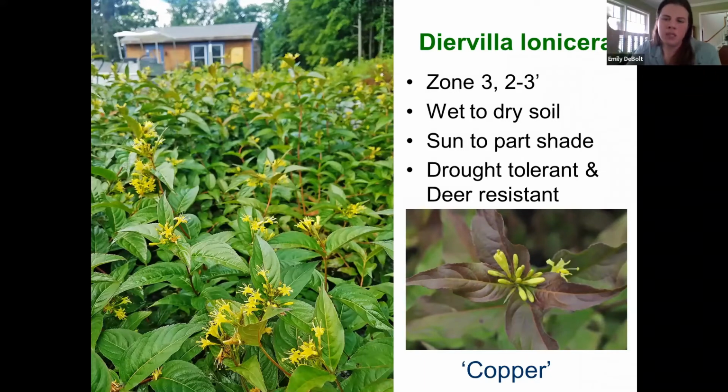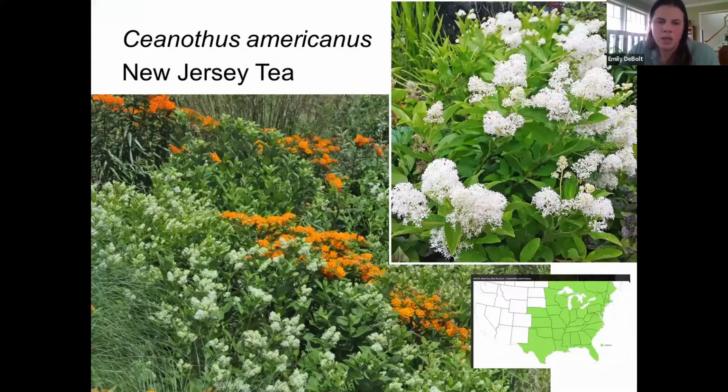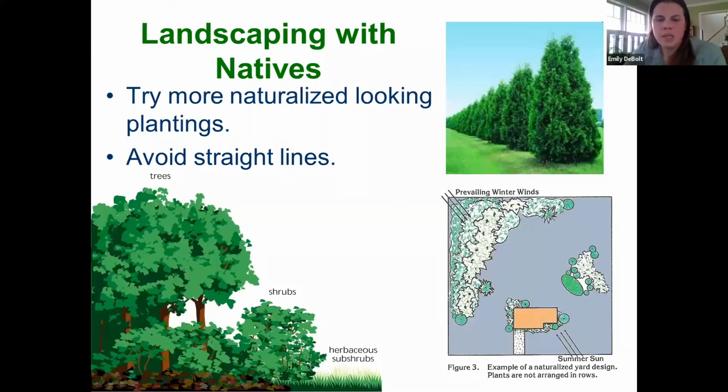No, it's not like a specimen, showy species. I wouldn't put one of these at the front of my door. But I would definitely fill an area with them, fill a hillside, fill a side yard, all sorts of things where I wanted some nice shrubbery. And the same with the New Jersey tea. Just, again, covered in pollinators, great, has these cute little seeds too in the fall, these little black seeds. Well, I think they're cute. So those are just a few more plants that could be some great alternatives.